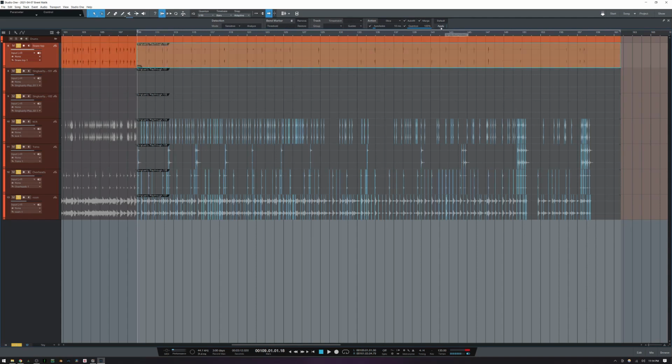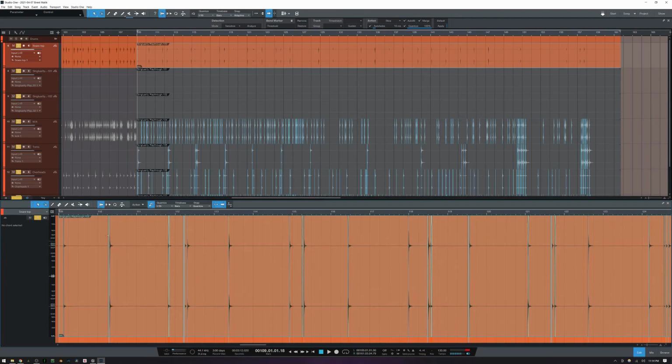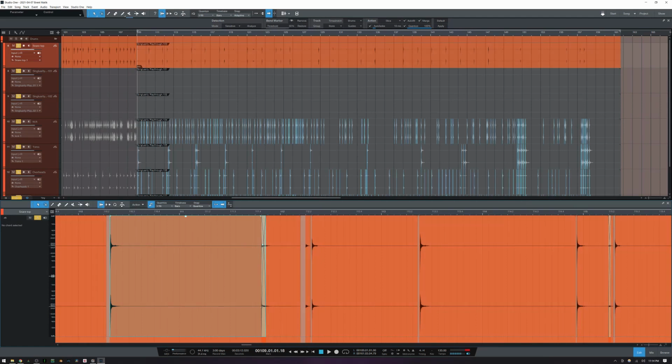But okay, great, we want to slice this, so we just go up there, hit slice, and it creates our slices like you see here. In this option, I have it on merge, so it merged it into an audio file. But if we double click that, it opens up the lower window, and you can see that all of our edits have taken place. Everything was sliced. We can just dissolve or unmerge the track if we prefer to see that, but you get the gist. And you can go through all your audio tracks without opening up multiple different screens, going in one by one. It's just so much easier to see, easier to work with.